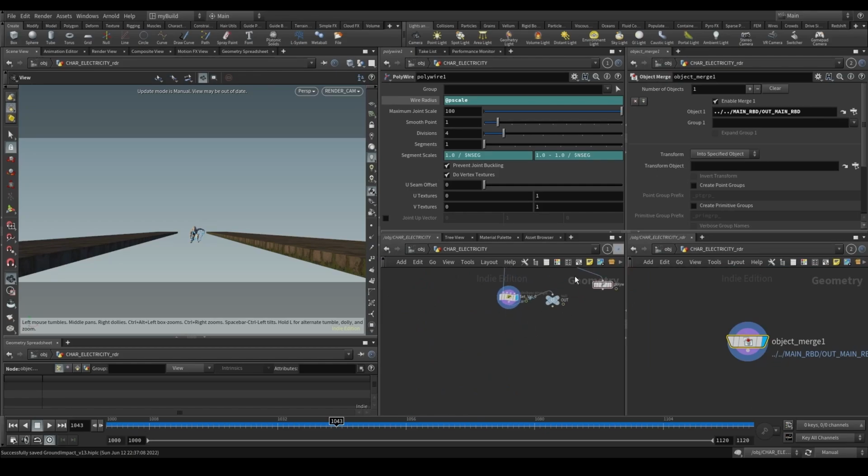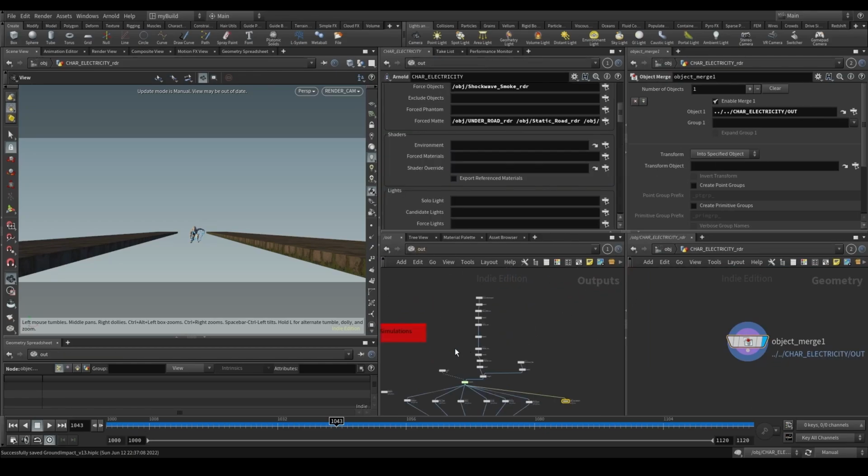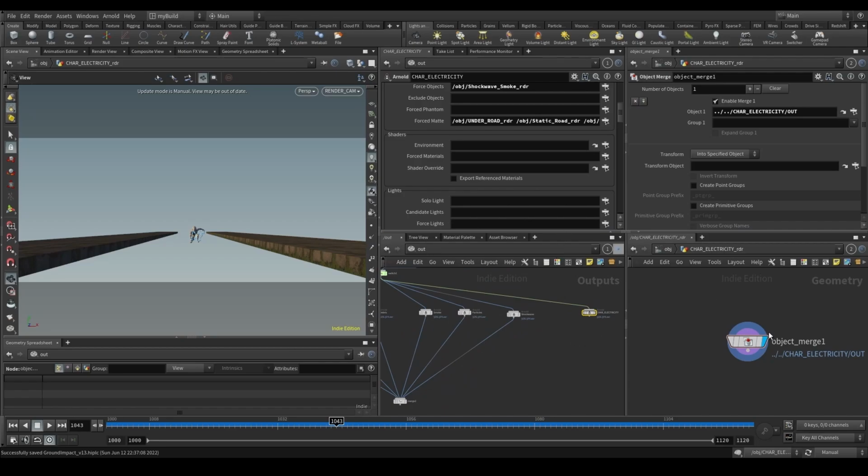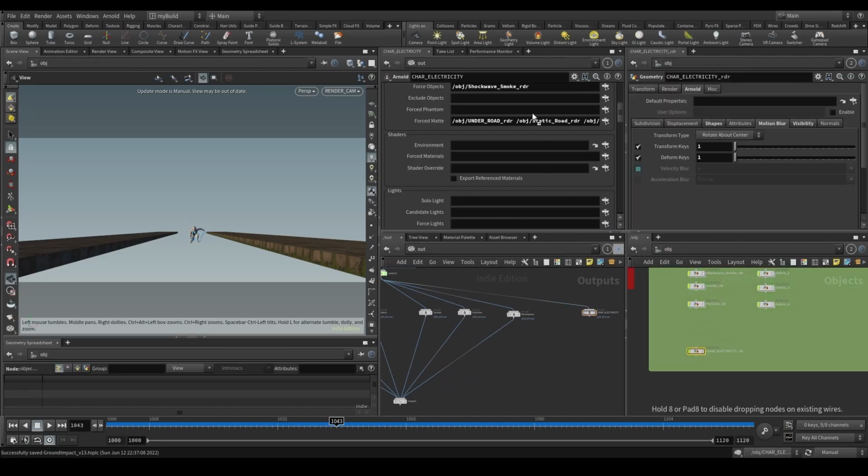Just drag and drop this. Alright. And this is the object that I want to render. I'm going to remove every matte.